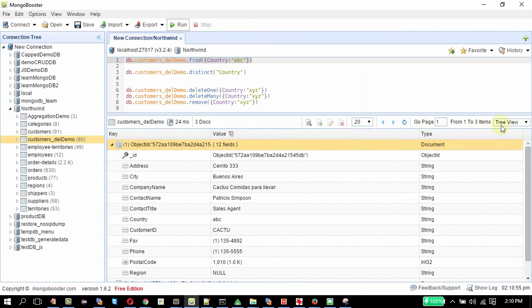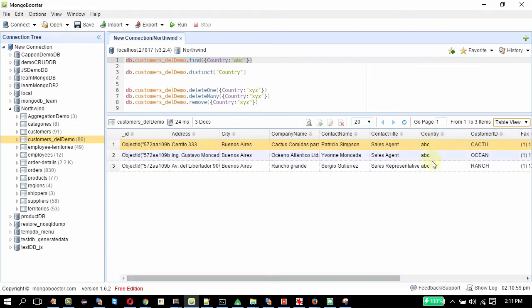So we have 3 items matching in table view. So these countries have the text ABC. I'll start with justOne first. That's the option. JustOne is true.